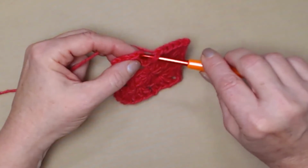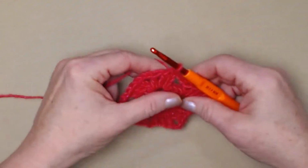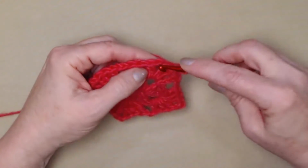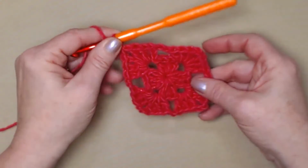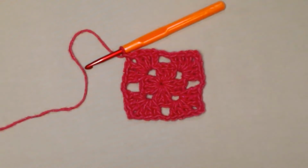I'm going to join to the chain 3 with a slip stitch. I'm going to slip stitch in those 2 double crochets. Then I'll slip stitch in that chain 2 space and only chain 1. And this is how row 2 should look.